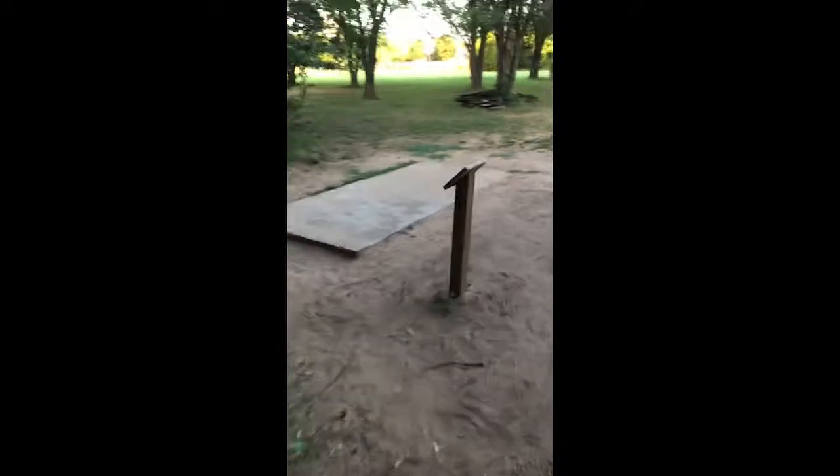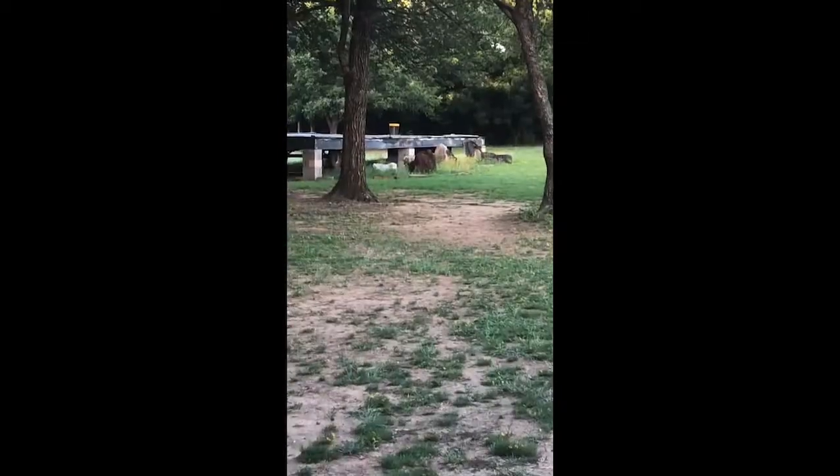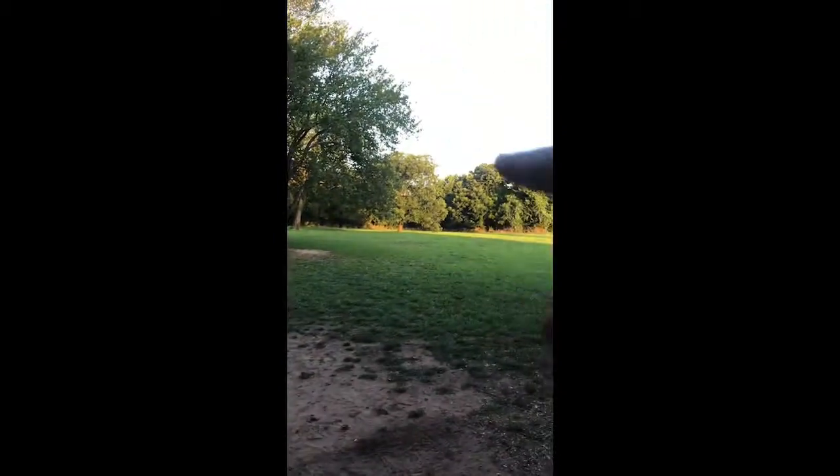You have to ignore my corniness on camera if I look real dumb. I'm not used to this, but hopefully the quality will come. It's gonna take some practice, but we are now on hole two. Again, none of these holes are very long, 240 feet. It is a par three. You see the basket down here. Go through the trees. We're around them.